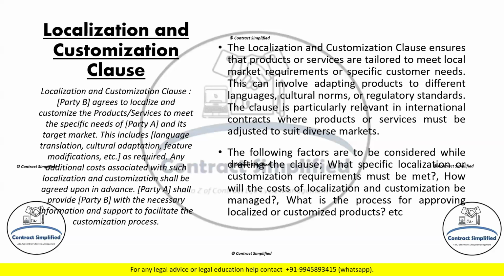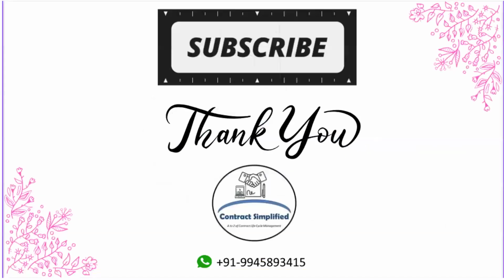Party B agrees to localize and customize the products or services to meet the specific needs of Party A and its target market. This includes language translation, cultural adaptation, feature modification, etc. as required. Any additional cost associated with such localization and customization shall be agreed upon in advance. Party A shall provide Party B with the necessary information and support to facilitate the customization process.